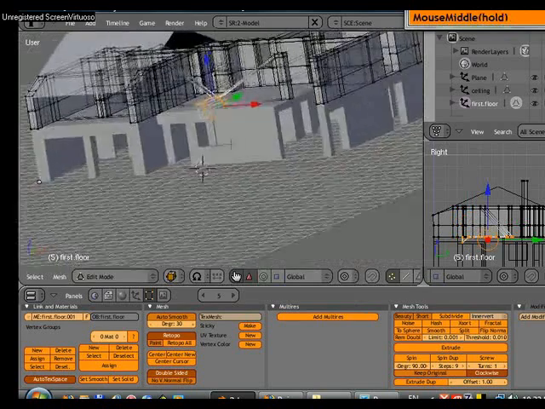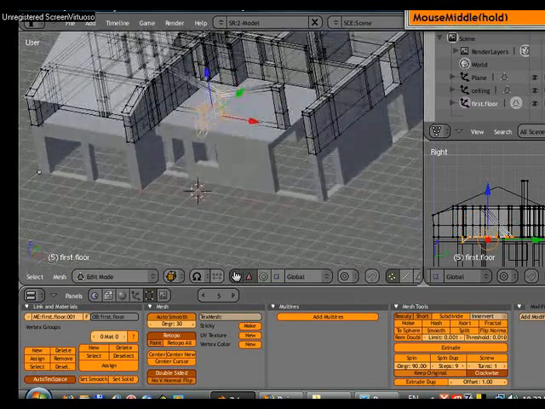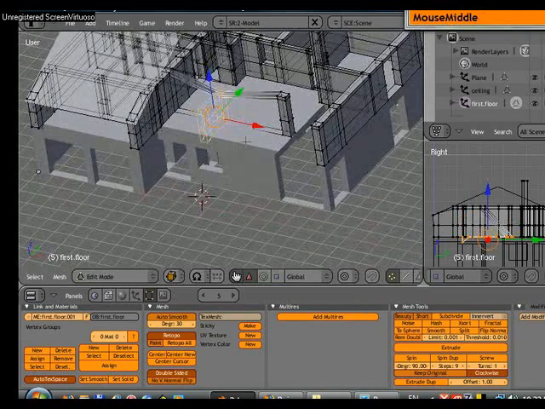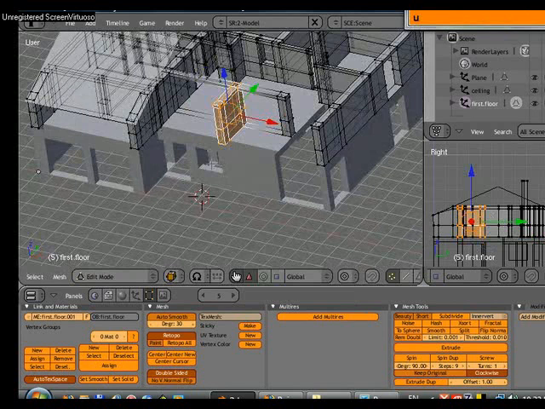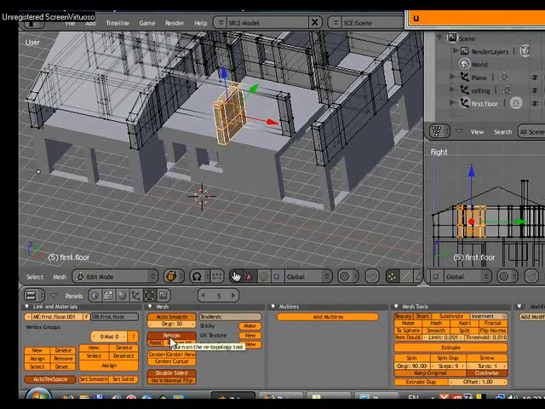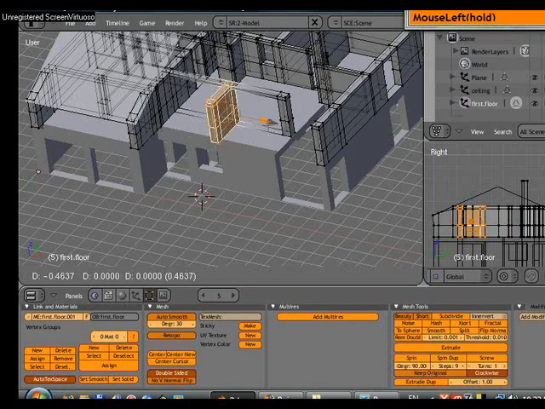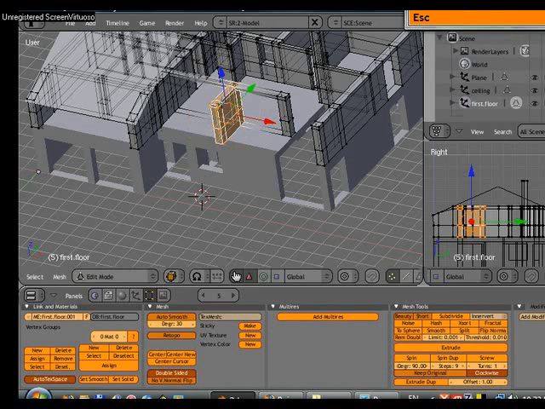Even though now something funny happened, and what happened was I have forgotten to turn off the retopo tool, and this is what I wanted to remind you of. Always remember to turn off the retopo tool, otherwise if you're moving the vertices, they will actually fall down to the object beneath. So I've turned it off now, and I can move this wall. So you can see it's very easy to move something using the transform manipulator.